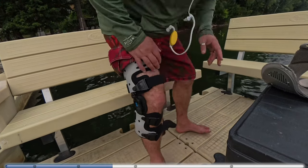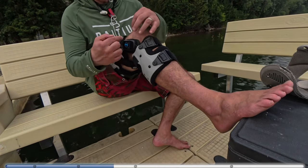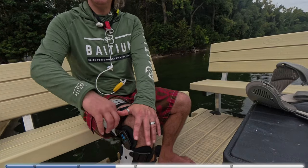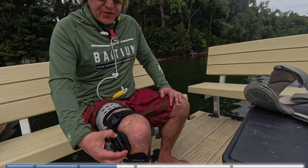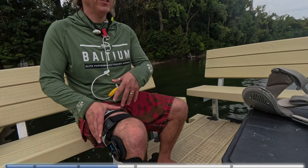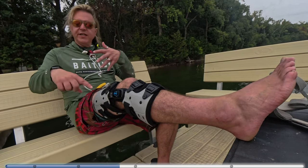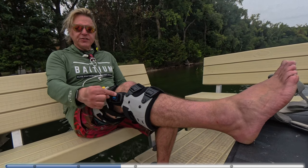So this works. But on this one, you can also put a screwdriver in here and adjust the tension and the cant. When you're putting on a boot, if it's not adjusted right, now you have to have a screwdriver, this hex wrench with you. And so this is just much more complex because it's designed to treat lots of different things. Like, I could set my range of motion and not go beyond a certain point in either direction with these little clamps that I put in here. And then I can also just change this.